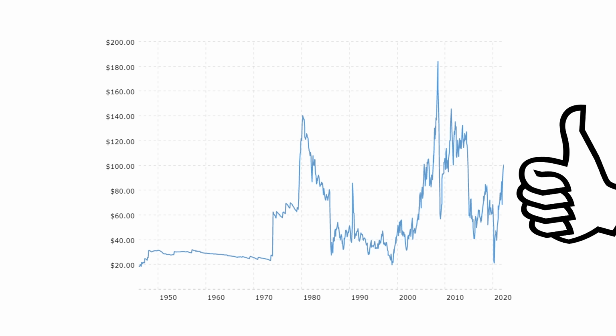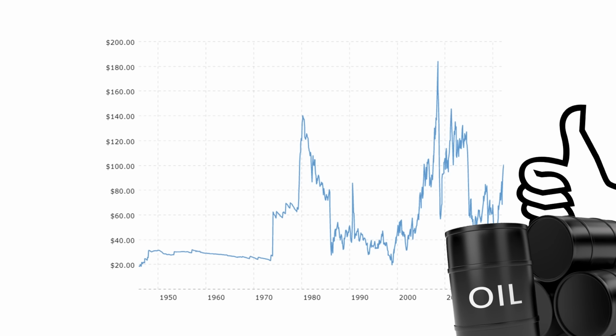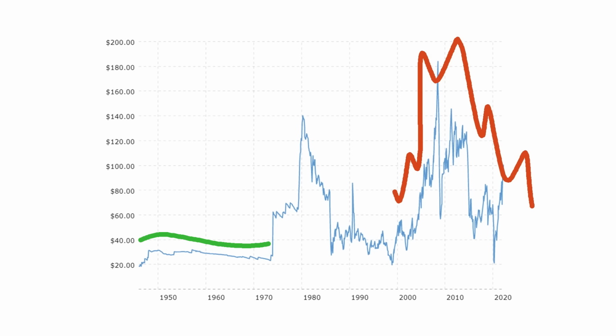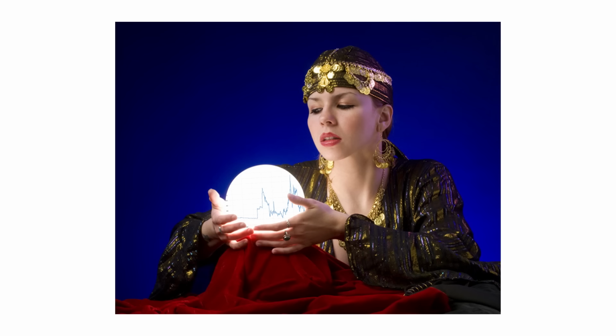That's right! If you guessed this was the price of crude oil over the past 70 years adjusted for inflation, you'd be absolutely correct. You can see that this graph is wild. I mean, it's smooth over here, but gets bumpy and has some extremely large swings up and down. But what if I told you that this graph can predict the future?